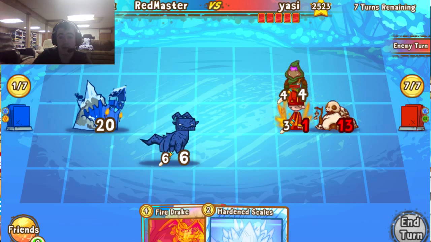8, 9, 9 to 13. Up him at 4 health. And he's got no heals, obviously. He is thinking now, though. See it.